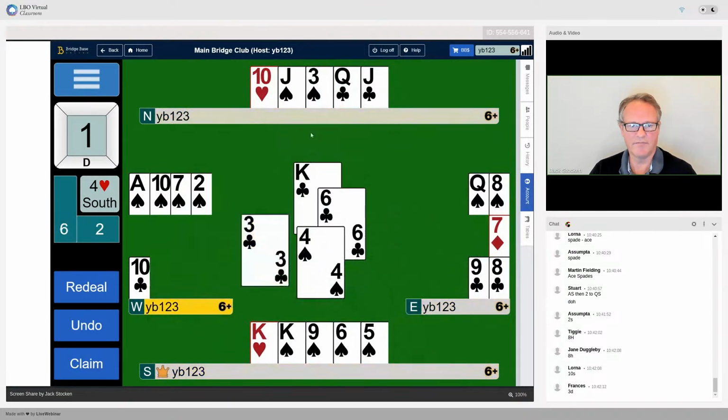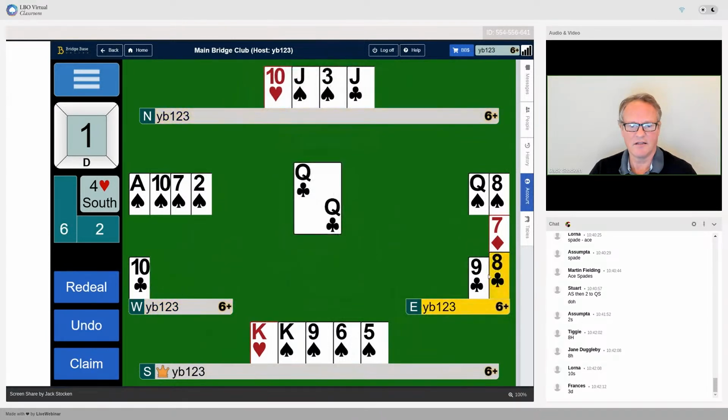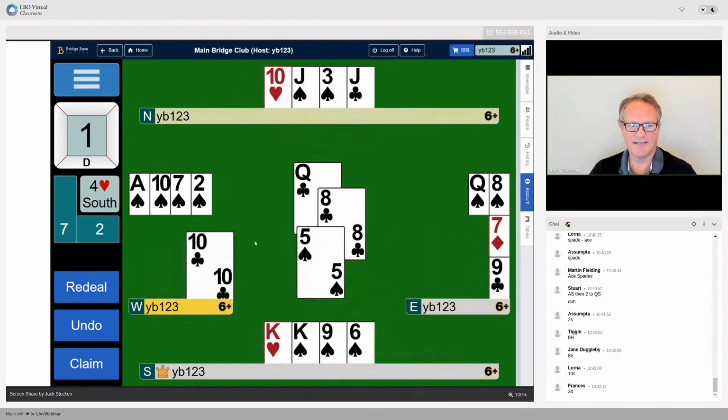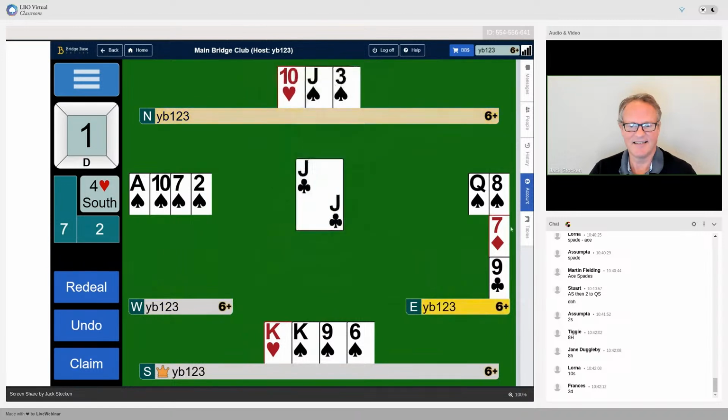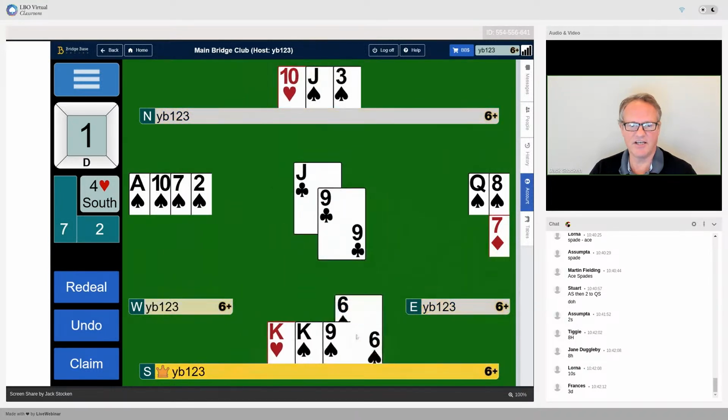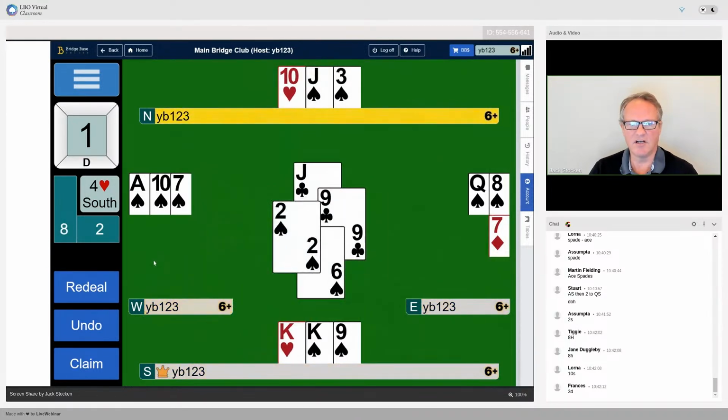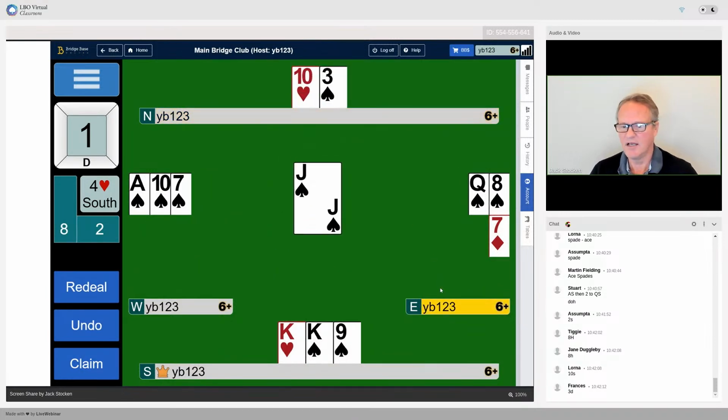There goes 1 spade. There goes a 2nd spade. There goes a 3rd spade. But look, we can't get rid of them all. Jack of spades. Should East cover with the queen? Yes or no? If you're watching in replay, would you cover with the queen of spades? Remember, you can only see the dummy.